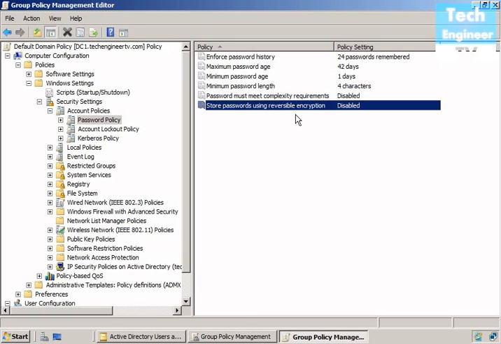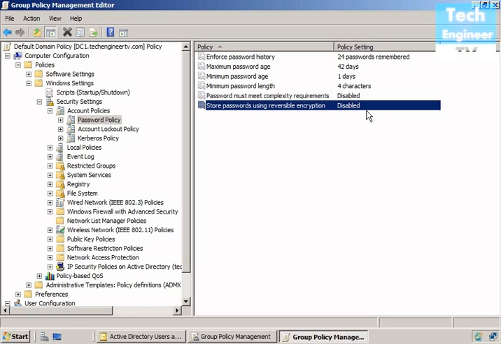Now here it says store password using reversible encryption. Our domain passwords actually get encrypted on our server. So if our server gets hacked, or if an admin wants to crack the password with some third-party software, they will not be able to. So it is also a good deal. A security concern might be created if you don't put encryption on the password, then an admin is able to crack the password and see the password as it is.